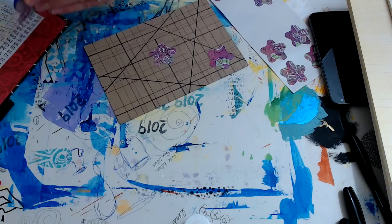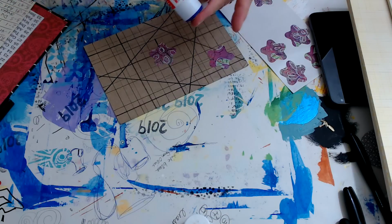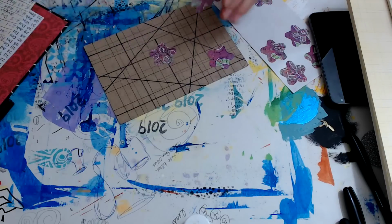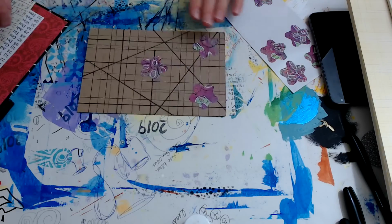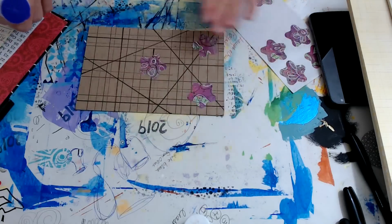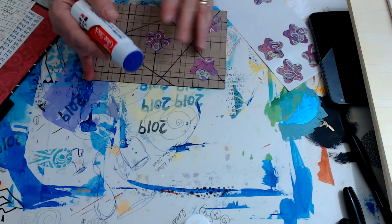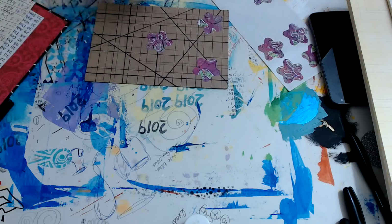Is Lisa here? You made these. Yay, Lisa. I'll write your name on them now so I can remember. But I need to start doing that. Like the stuff that I got in those envelopes I opened earlier, I'll write names on them somehow so that I can say who sent them. So Lisa sent these to me.